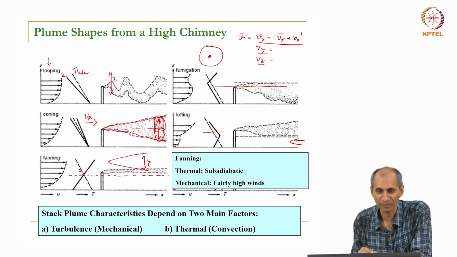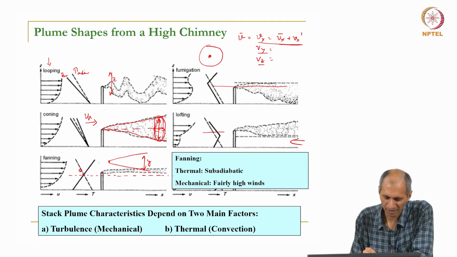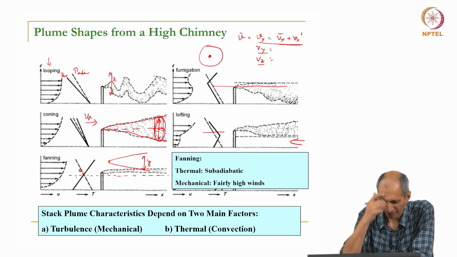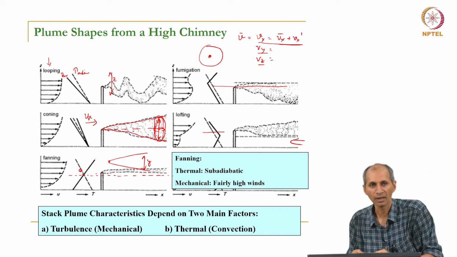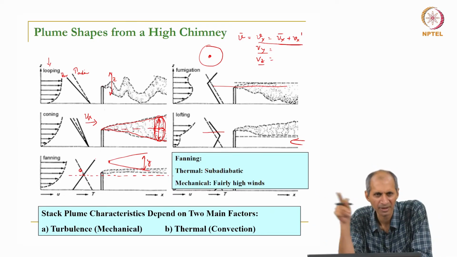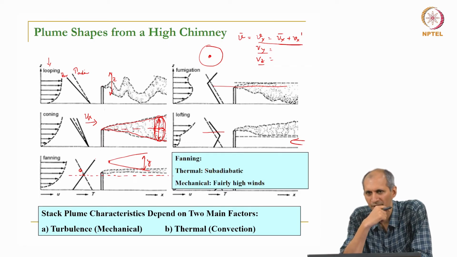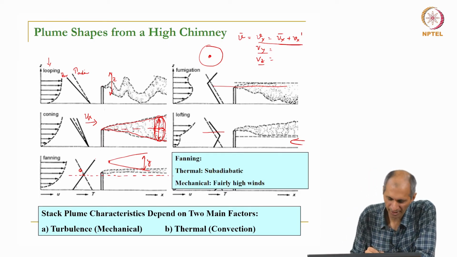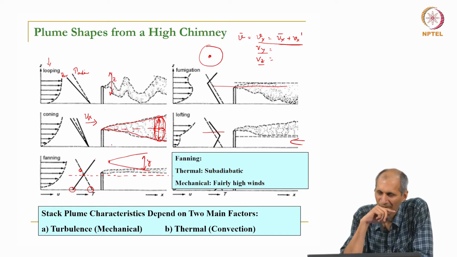Sometimes you can see this very clearly on certain days. If you look at chimneys sometimes, you will see a very straight plume like this. It is very rare to see it, but sometimes you can see it if you are going into factories in certain seasons probably. This kind of behavior occurs when the source is at very high temperature and at a higher height, and it occurs only during inversion, in the early mornings.